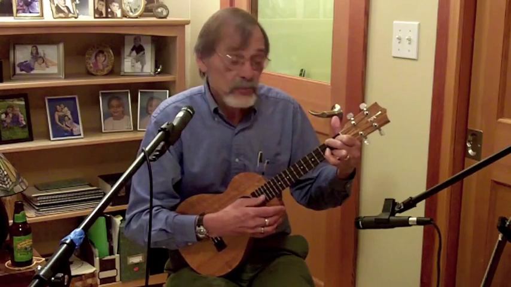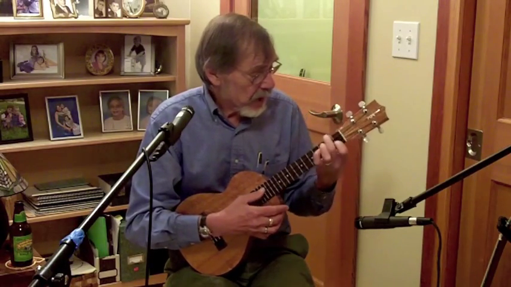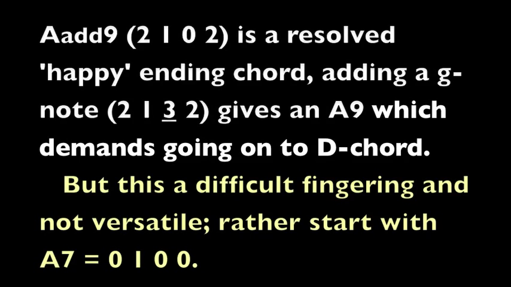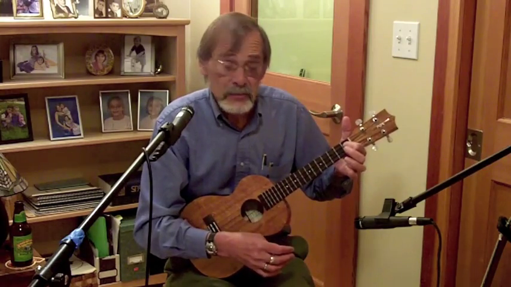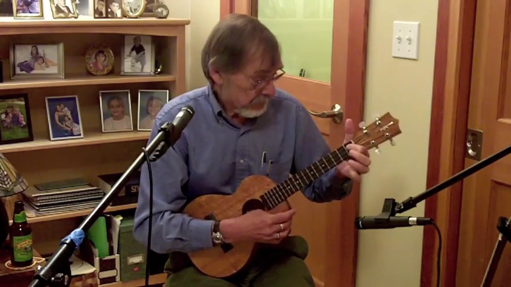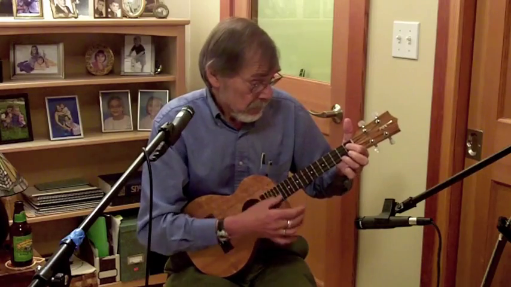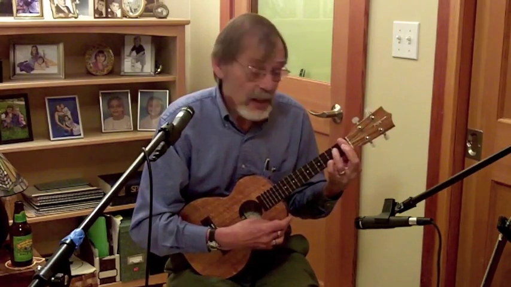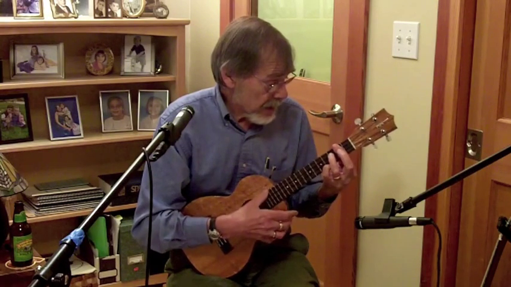And in order to make it into an actual ninth chord, a dominant ninth chord, one actually has to add a G. Is I take this A7th and I add a B to it. That is a dominant ninth chord. I can move it up one. That would be a B flat 9, a B9.